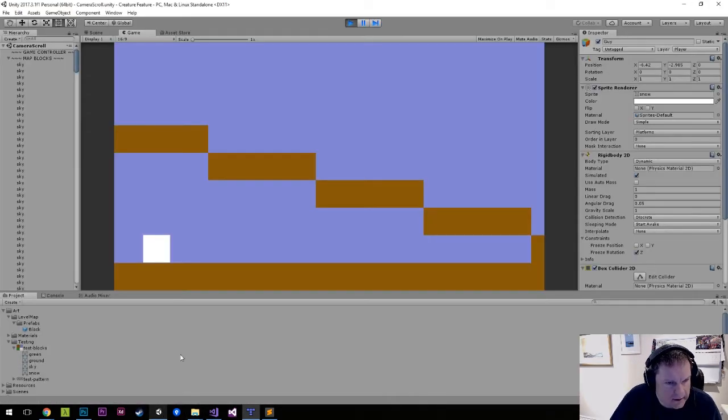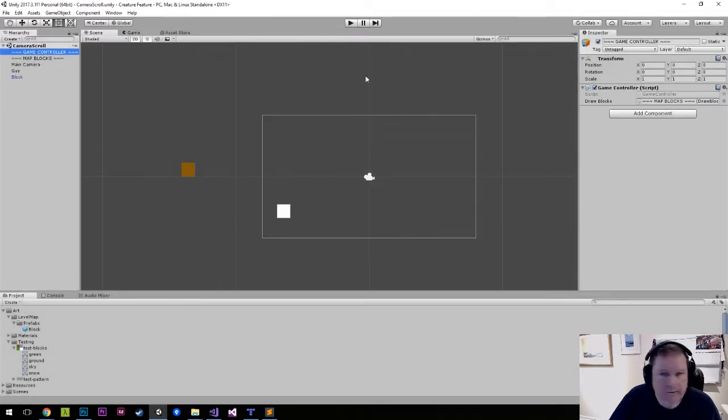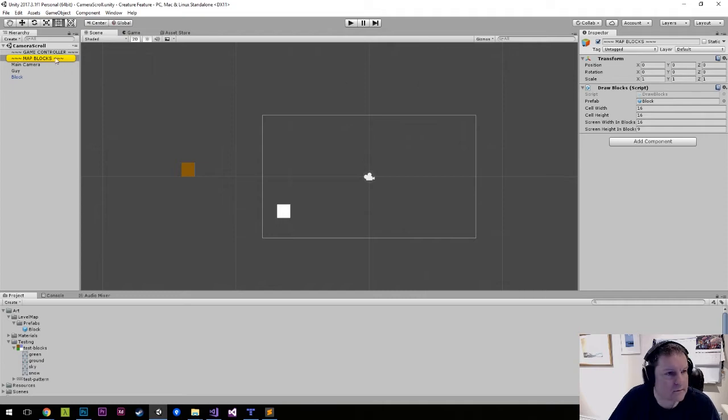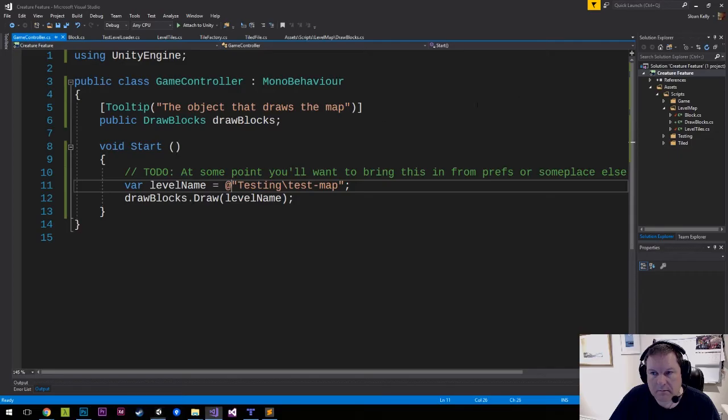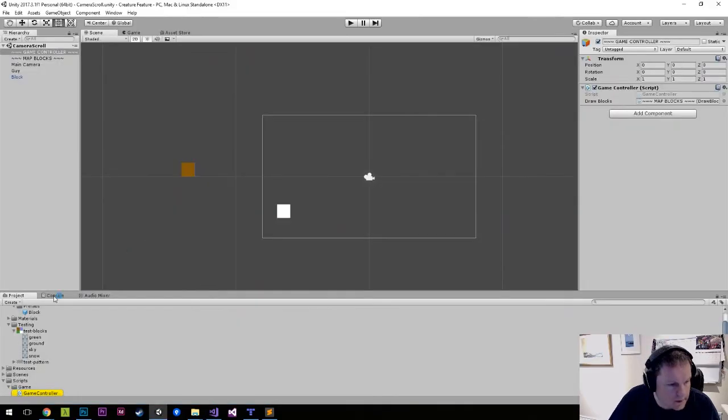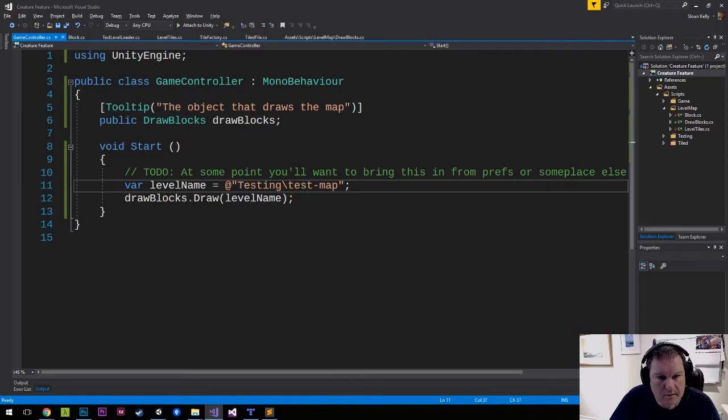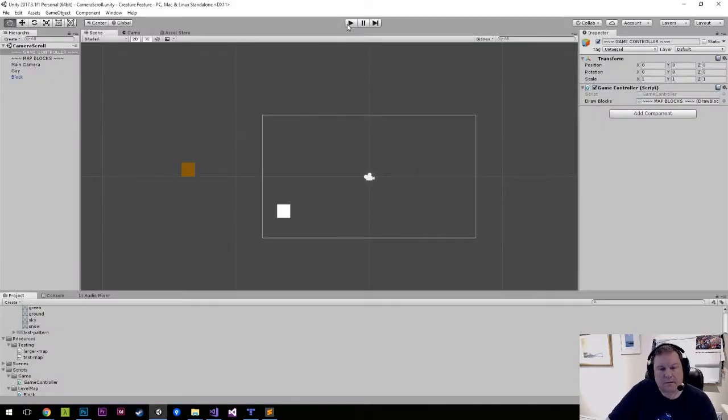So if we go back into Unity and for the main controller here, no, it's not the right one. This one here. I want, what did I call it? Larger map. So this should, in theory, do the right thing, but I think there's going to be an issue with height.